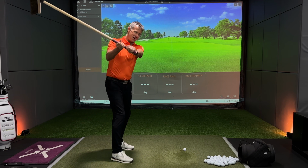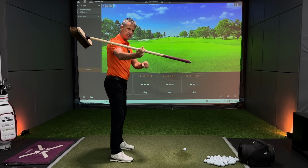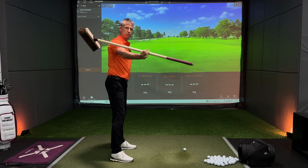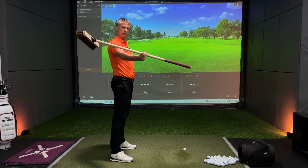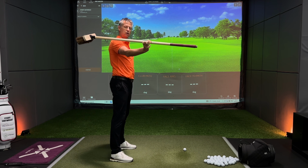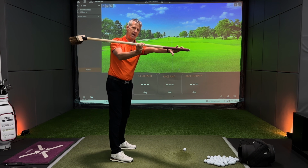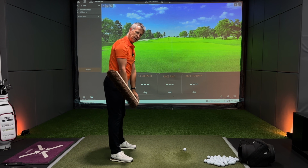So we pull the handle forwards. So even if I pulled the hand forwards so much that the handle lined up onto the ball to target line, is the club head on the ball to target line? It's not, is it? So I've pulled the handle from the top forwards. The club head is still behind the ball to target line. I now make the handle work down and across. Is the club head still inside the ball to target line?